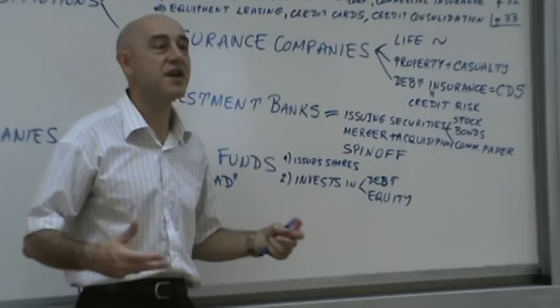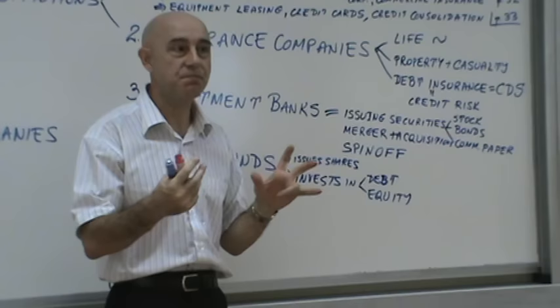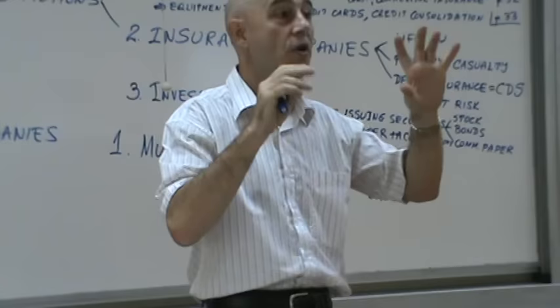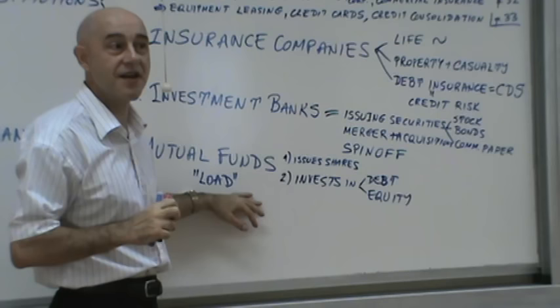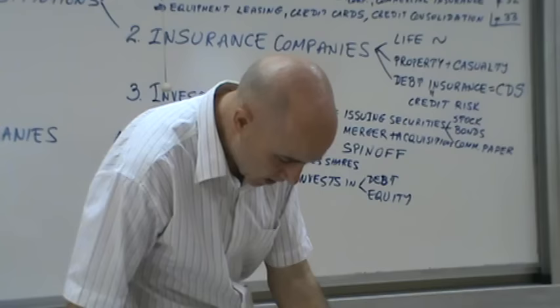Again, why do you use the word load? The answer is when you say fee, people understand what a fee is. Oh, I've got to pay a 2% fee. People say, oh, I don't want to pay a fee. Oh, commission 2%, no. So they make words which disguise what they mean. The trick is to choose words in such a way that people don't understand what's going on. Okay? Someone's looking at the clock. Let me see what else.